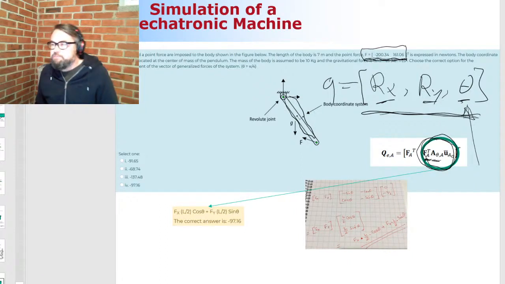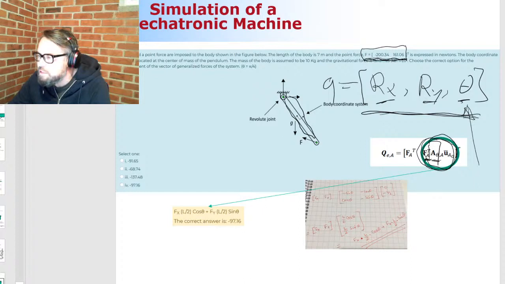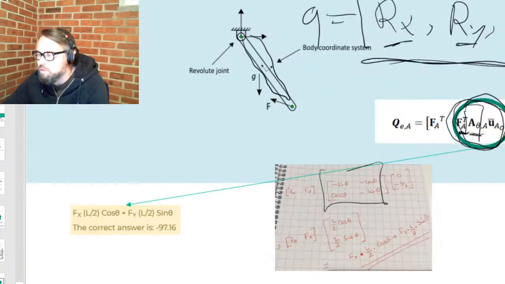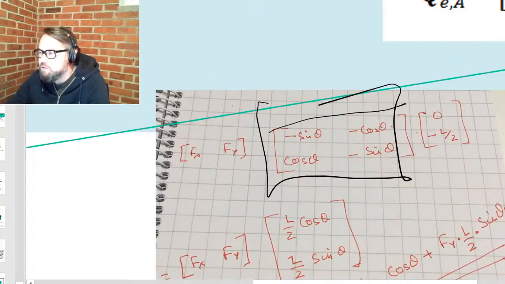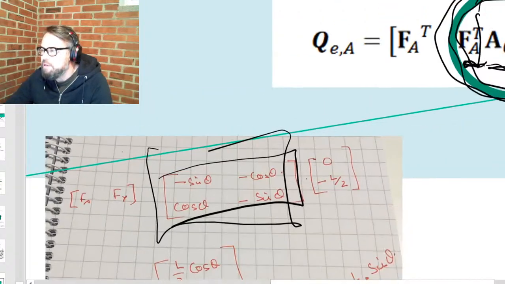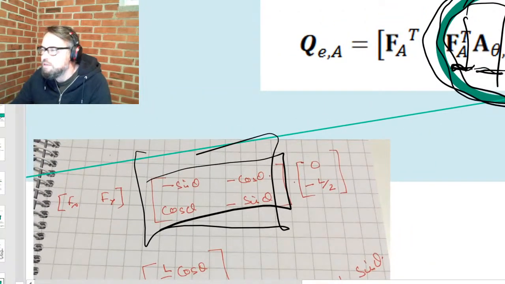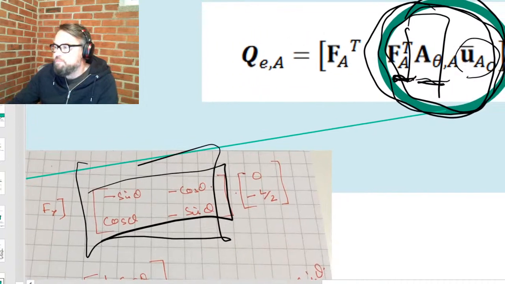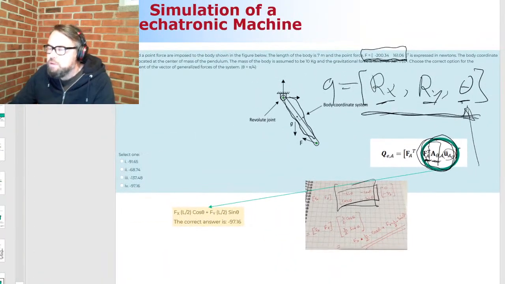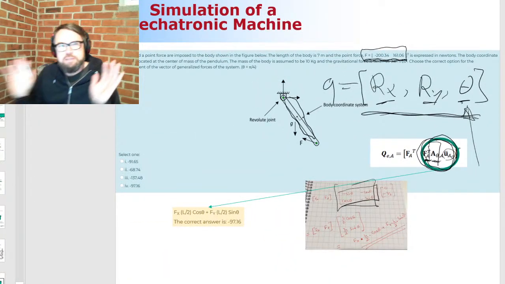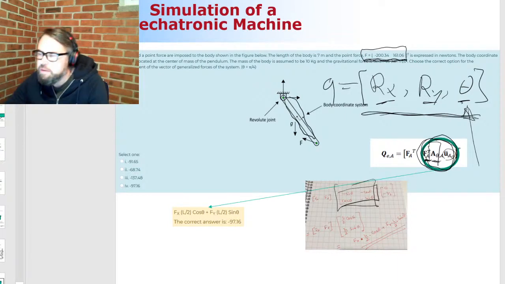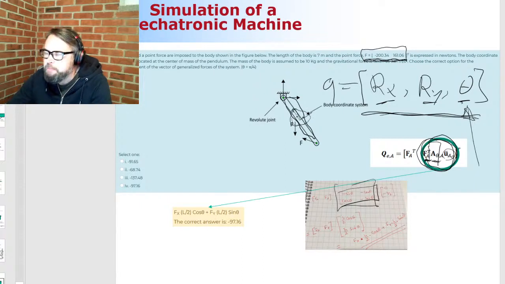So I was about to explain this. This is a rotation matrix differentiated with respect to angle theta. It is the one that is shown here. Let me take a magnification. So this component here. And then finally, the vector u bar is this here. Vector u bar is the one that is a problem here, because it's clear that the body reference coordinate system is located here in the center of the beam-like body.